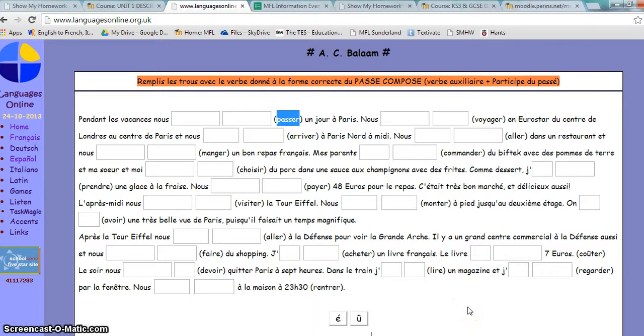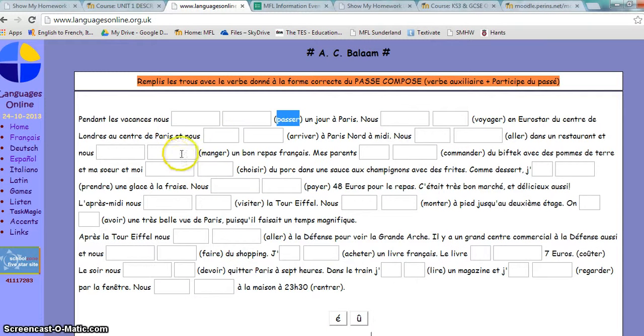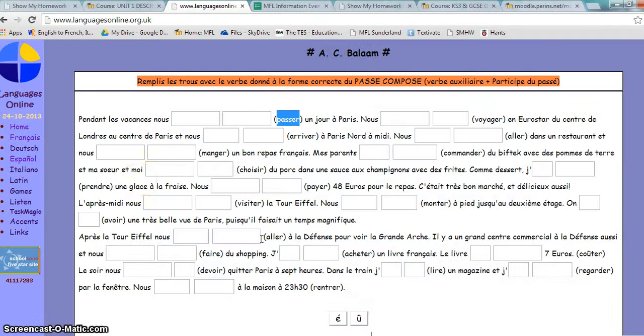So if I go into Word Reference, which I've got open behind this screen, I've already chosen to look up avoir here. Because obviously you need to use avoir in the present tense. So we've got the present tense of avoir. By using this verb, we know that we need to look for nous here. So which word goes into the next gap? We're going to use nous avons. So if I type this word in — avons.